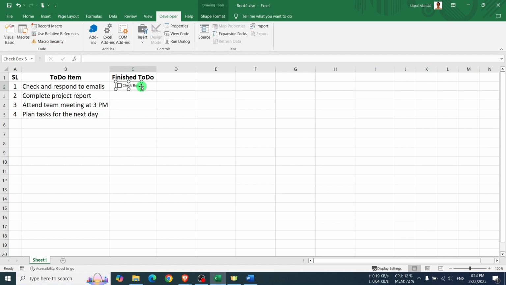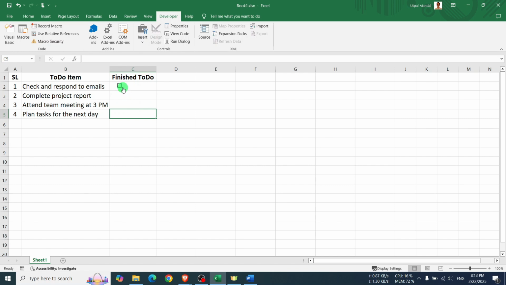If I expand the checkbox, you also see that there is text next to the checkbox, but you cannot format it, although you can edit what the text says. For now, I am just going to delete the text for simplicity. When I click on the checkbox, you will notice that it is checked. When I click on it again, it will uncheck. I can toggle the check state.